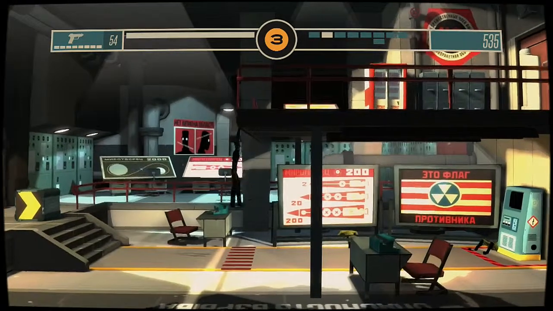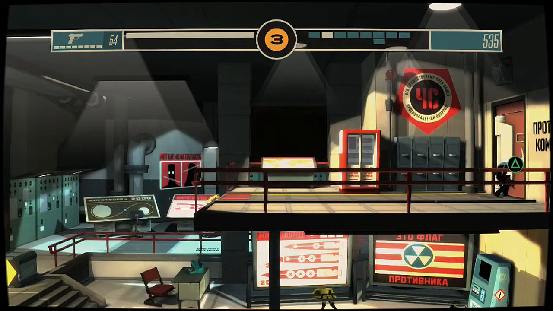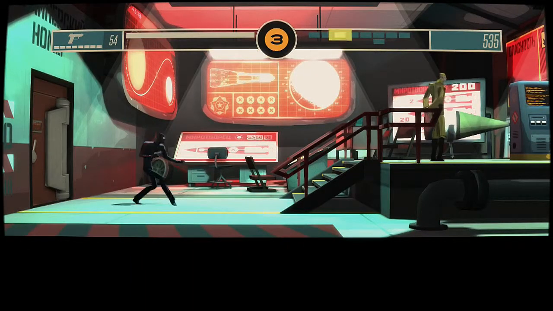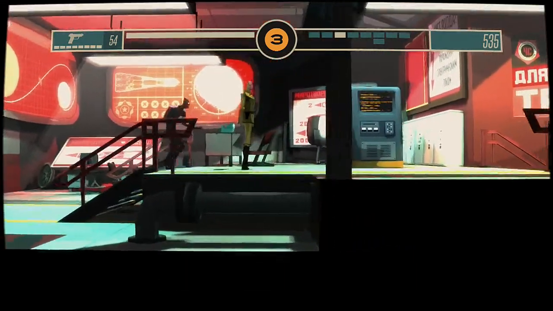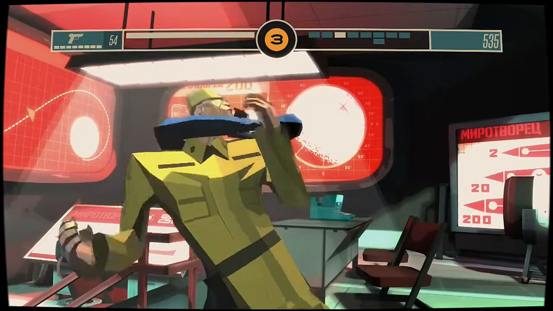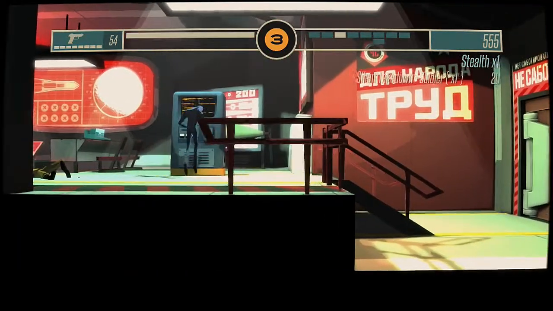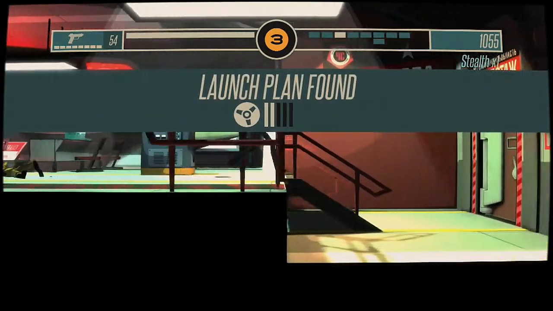Up here. Interact. Press triangle to use medical cabinets when your health is low. Our health isn't low at the moment, so let's carry on. Sneaky, sneaky, sneaky stealth attack. Basically, you hold square when you're behind him. Extra points for that. Search this thing. Get some more plans. Lovely. Got five altogether to get.